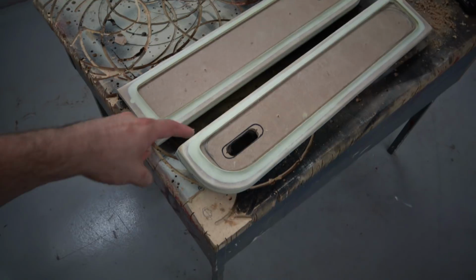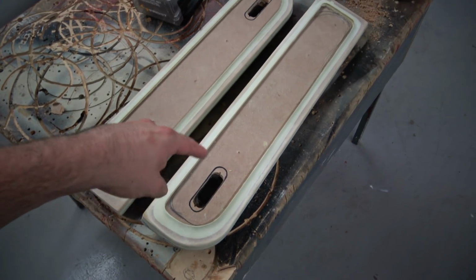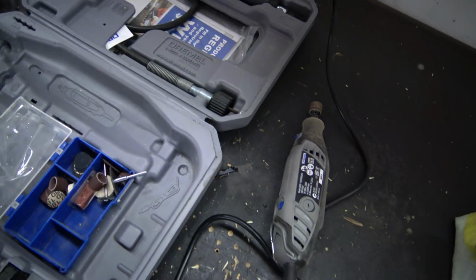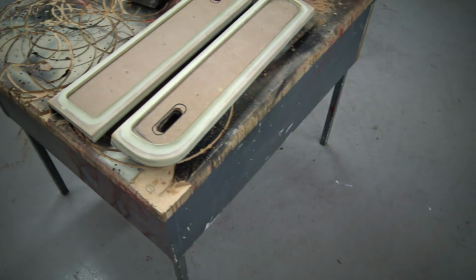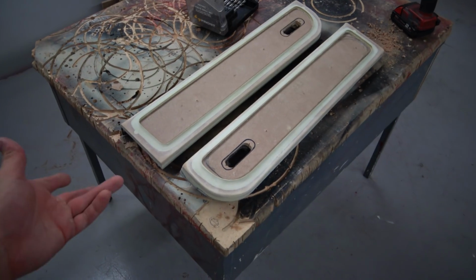So that's my mould out with the tape. I just got the router out, sorry, not the router, the Dremel out, and took out those notches in there just so there's room for the lights to sink into. The Dremel has a little mini router bit that goes onto it, and I just used a little straight cutter and cut them out. Then just give them a quick sand. So these are complete. These are ready for trim.